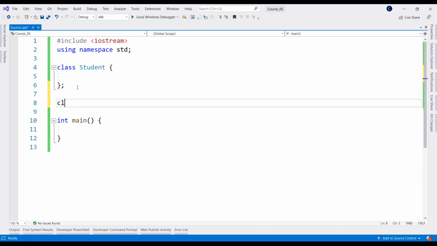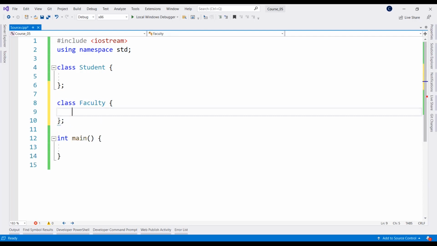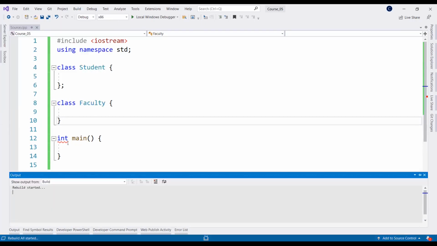Okay, and you see Visual Studio and other IDEs, other environments, will add this automatically. So if I want to do here another class, let's say Faculty, at this moment when I open the brackets, you see I get the closing bracket and I get the semicolon. Now, if by mistake you lose this one, let me show you. The error is quite confusing, and that's why I want to show you this, because the error is already here.